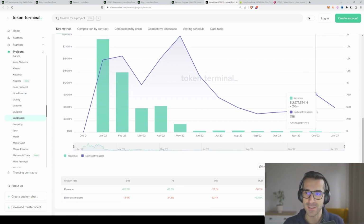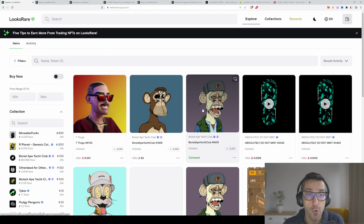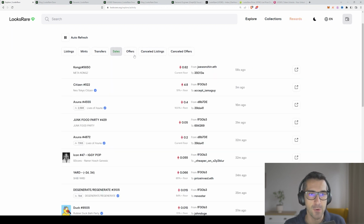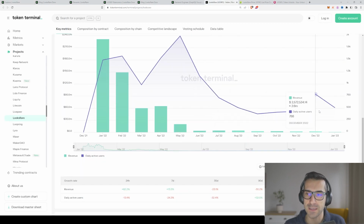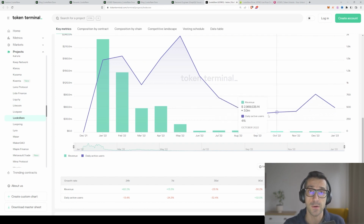I don't know what kind of NFT traders are like this, but if we jump into the activity here on LooksRare and just explore exactly what people are buying and selling, you'll be able to see that not all deals here on the NFTs are so big. And if we click here on the sales for the last just few minutes, okay, there's some sales of around 5 Ethereum, 0.4 Ethereum, but they're also very small buys like this one, 0.066 Ethereum. These are really insignificant. So I'm having doubts about these revenue numbers and I'm not sure they're accurate. I haven't personally staked any of the LooksRare tokens. I personally don't hold any LOOKS right now. So I'm not sure if the numbers add up, and that's actually one of my biggest concerns.